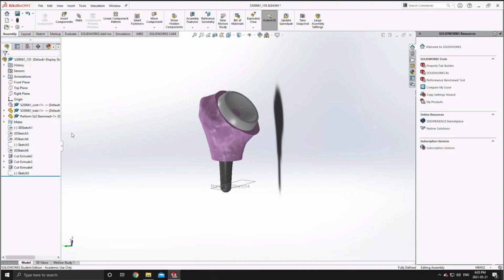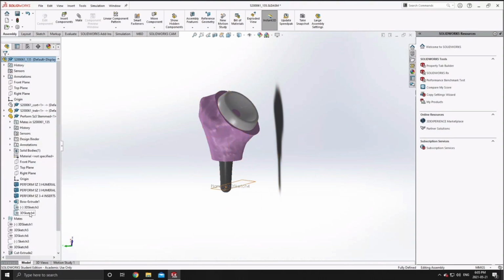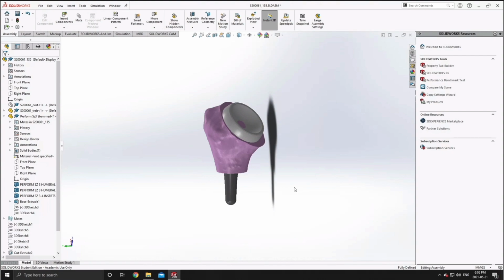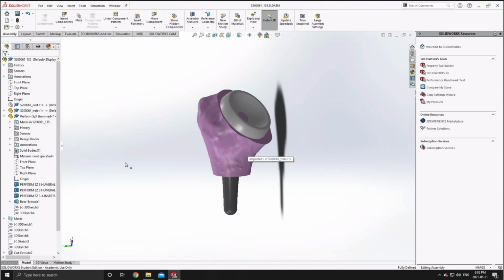But just to summarize the implant positioning metrics, my implant is centrally aligned on the same axis that I used to determine my neck shaft angle, which is of course orthogonal to the resection plane. The bone implant surface is naturally mated to the resection surface, and the stem is offset by that 1 millimeter laterally to the central axis of the humeral canal.